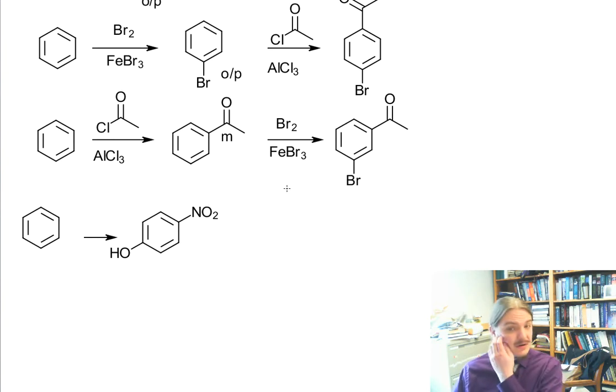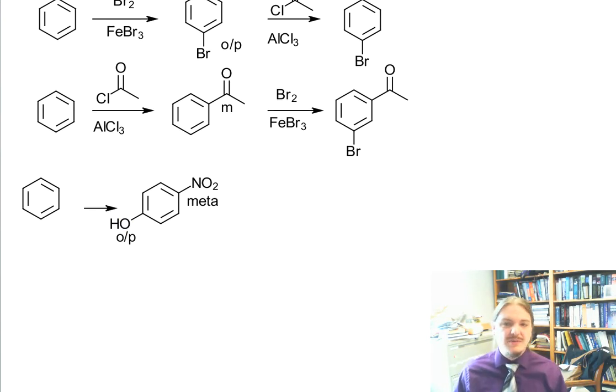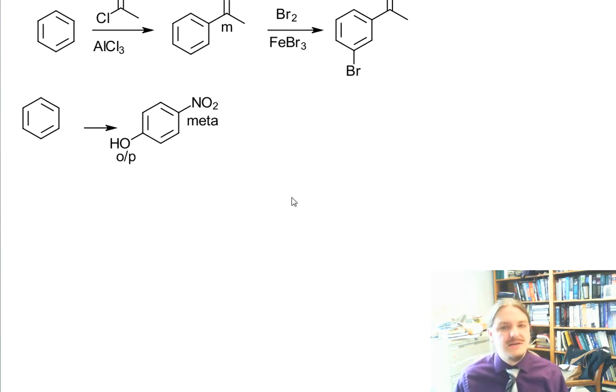Here's another example on converting benzene into paranitrophenol. And in this case, you can analyze, I've got an ortho para director. I've got a meta director. These things are para to each other. So we want the OH on there first, but we also know we can't put the OH group on first directly because there's no electrophile that does that.